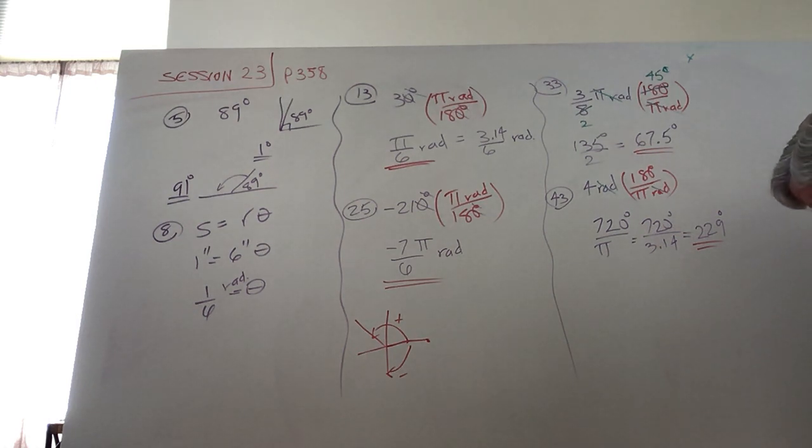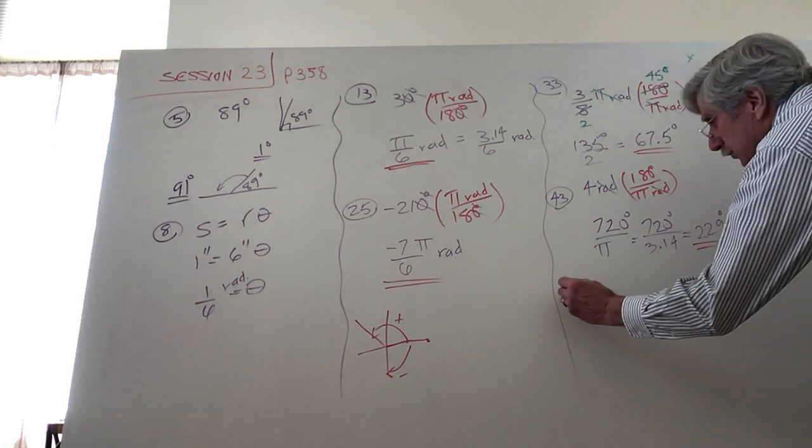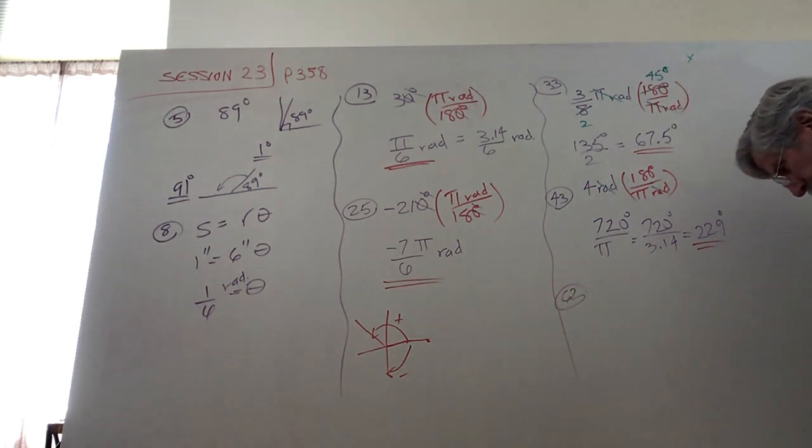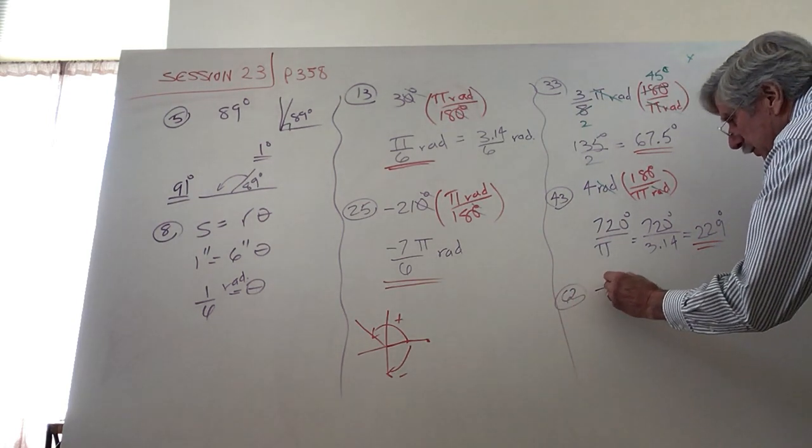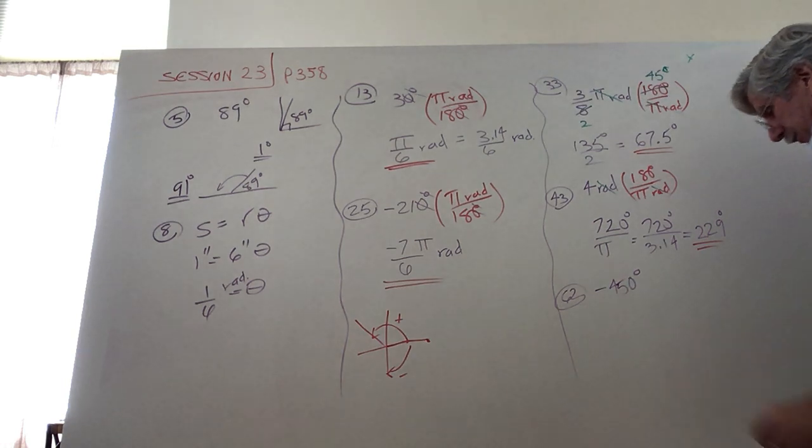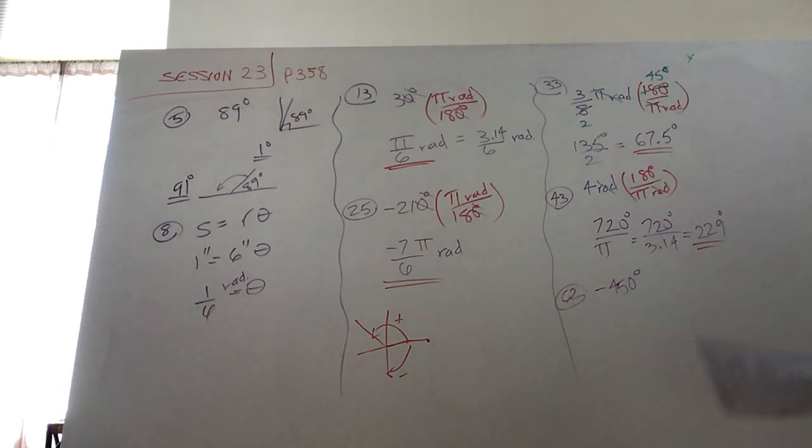After this, we'll take a look at page 62, but I've kind of run out of space here. Maybe I can go ahead and put 62 down here and then save over the space. Let's try 62, okay? 62 says negative 450 degrees. And this time we're not being asked to change that to radians, but being asked to state in which quadrant or in which axis the angle measured center position would lie.